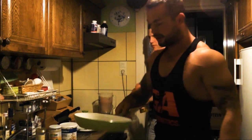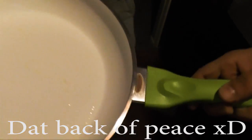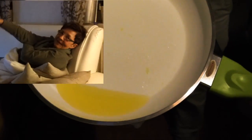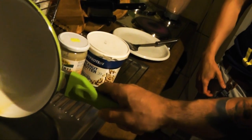So guys, look at this shit. This is fucking... Can't be too much. Look. That one... Gains. Das ist sowas von abartig, ne? That size of oil is enough for the whole dough. So you can make all of them. So what we do is, goodbye. That's enough. It's way too less. That's enough for one. You see?